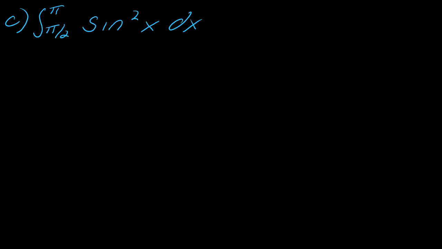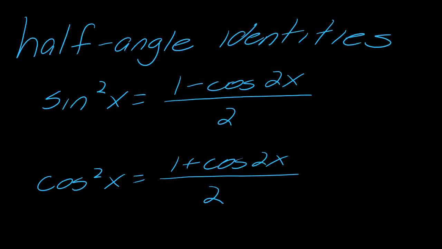So just as a heads up, this is a really common thing that comes up with trig and integration. When that happens, you basically know that you're going to have to resort to using some other trig identity. In this case, the handy identity is going to be the half angle identities. So again, maybe you want to pause the video just to write these down in case you're rusty on them. And you'll find that when you're working with a lot of trig and integrals, you'll probably want to have a list of identities next to you if you're a little bit rusty.